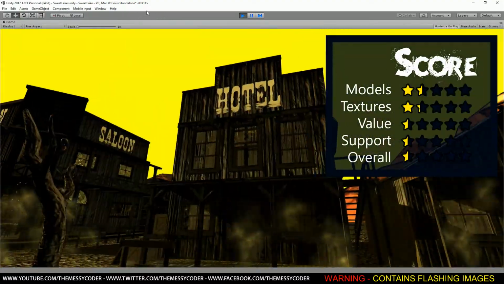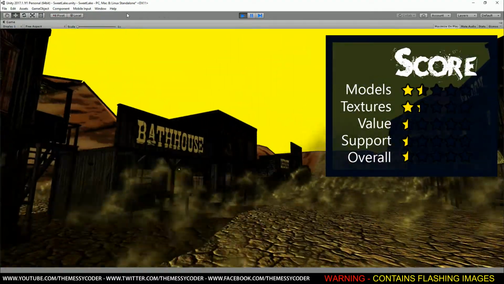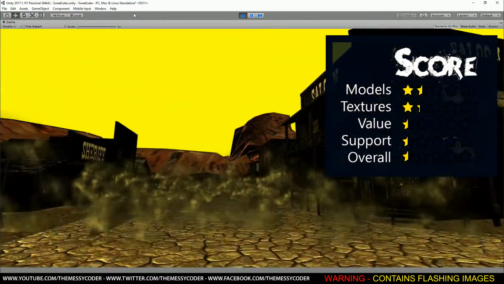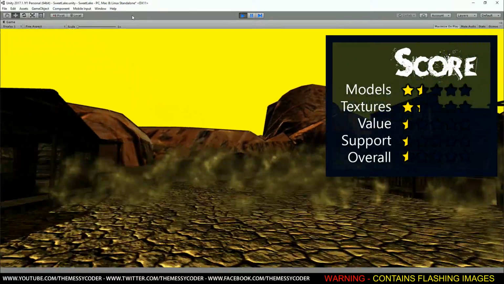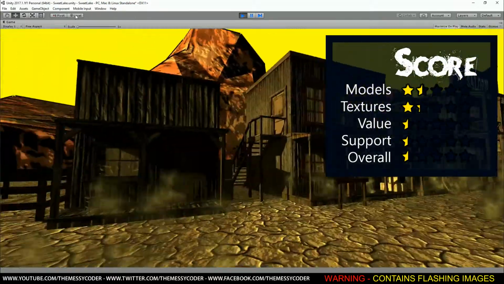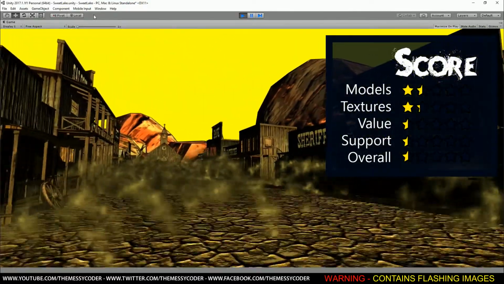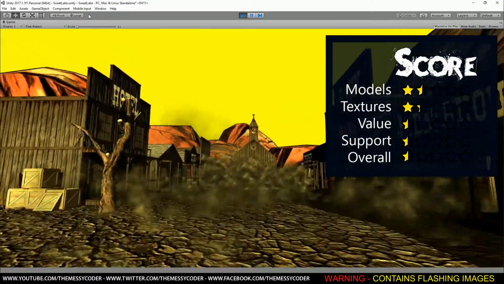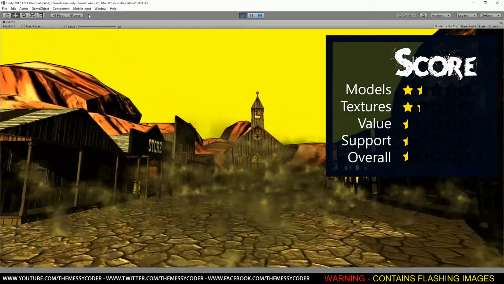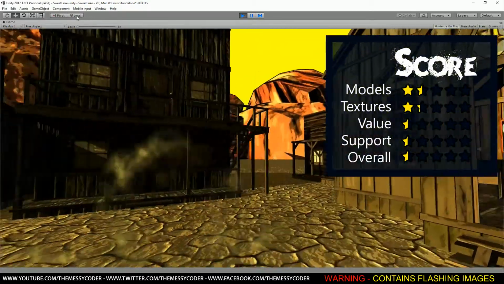Well, I'm just heartbroken. You broke my heart, Salt Lake. You broke my heart. I wanted to marry you and have your cowboy babies, but no, you broke my heart with your no prefabs and your weird flickering no matter what I do with the lighting, your scale being ridiculous.